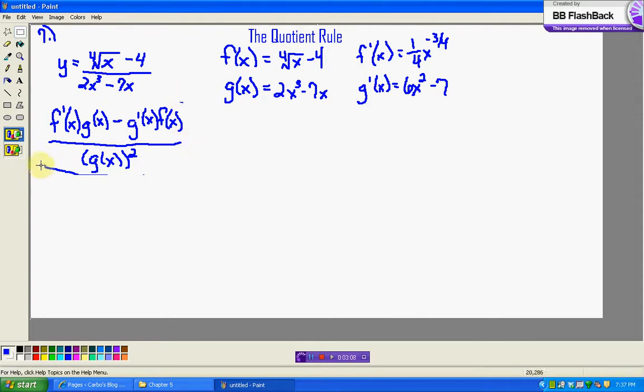So, what we have is, we're going to be using the quotient rule. Now, with the quotient rule, we just take these, plug them in. So, there is a little bit of memorization that's kind of going on, but we plug them in. So, we get one-fourth x to the negative three-fourths times g of x, which is 2x cubed minus 7x minus. And I told you guys, you really want to make sure that you have put a parenthesis here, because you will forget to distribute the negative. By the way, the voice in the background is my wife. She's on the phone, so I apologize if you hear that.